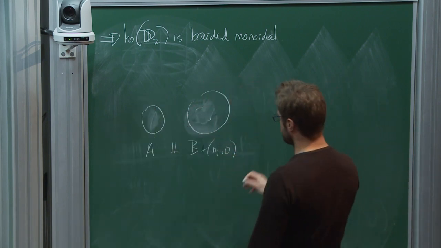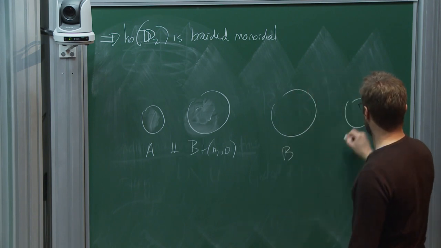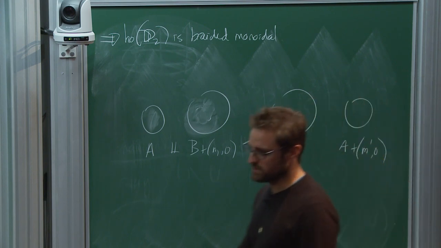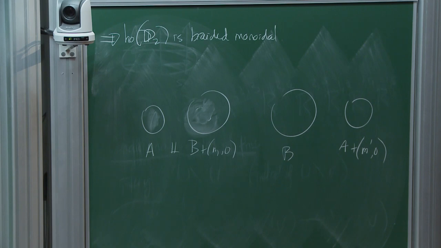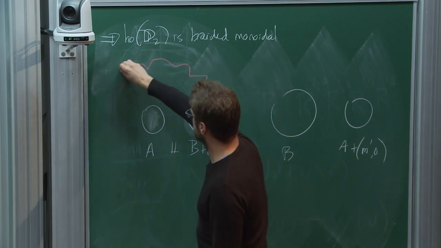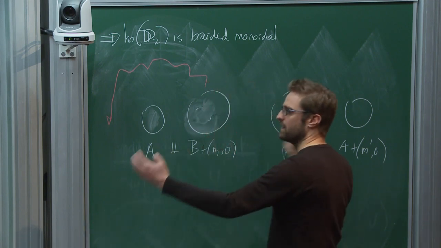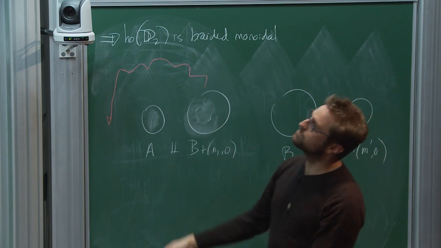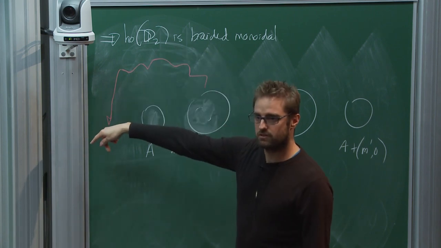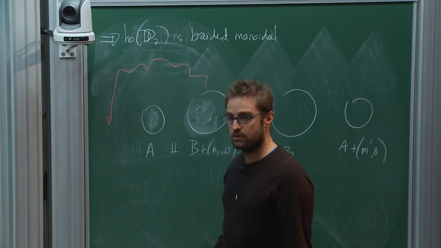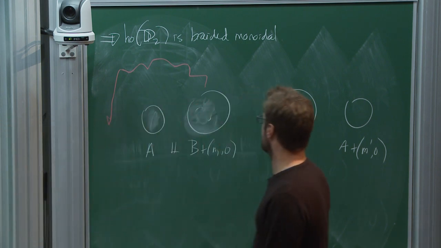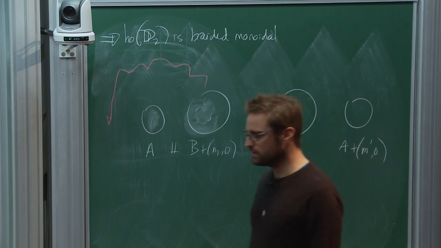And here, you want to go to B and A plus some M prime 0, it doesn't have to be the same M. And definitely, the way to go from one to another is to use this discrete path, put this on the right, and then you might have to translate back again. Up to these discrete homotopies, if you want B to go over A when they turn around, there's only one way to do this. And that's going to be your braiding in your category. So in an ad hoc way, we could define the braided monoidal structure directly on the homotopy category.